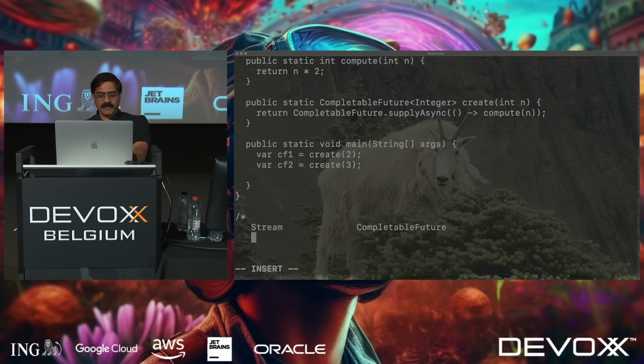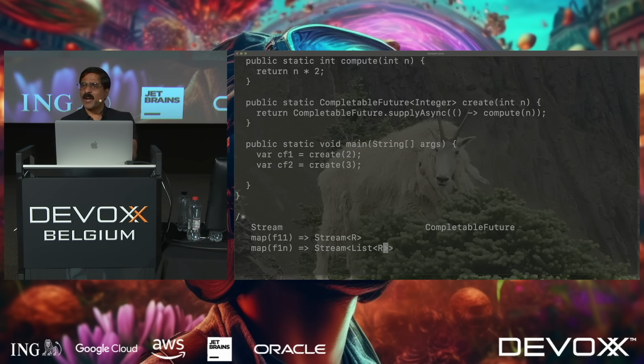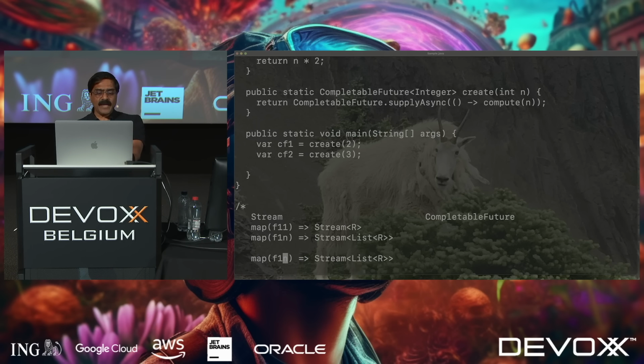So I have a function. I call it a one-to-one function. You give me an input, I'll give you an output, right? And when you have a one-to-one function, I can use a map, and what does a map do? It takes a one-to-one function and returns as a result a stream of R, right? So that's the response from the map function. But if I have a one-to-many function, you give me an input, I'll give you multiple outputs. If you use a map, you will end up with some kind of a collection of stream, which is not desirable, right? So if you really want to use a one-to-many function, but you still want a stream response, what would you use here? That's right, a flatMap, right? Bingo. So in other words, if this function was to return a collection, a flatMap is useful.